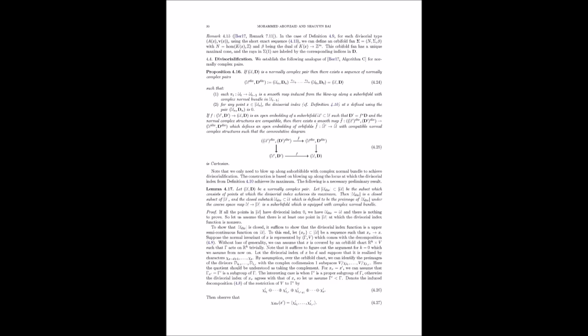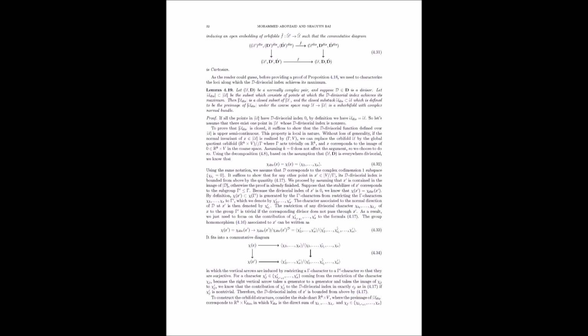This section explains how to construct a manifold from an orbifold. A manifold from an orbifold? Yeah, so remember that an orbifold is like a space with singularities. Right. And a manifold is like a space without singularities. So this section is about taking an orbifold and smoothing it out so that it becomes a manifold. Exactly. And why is that important? Because manifolds are much easier to work with than orbifolds. Okay, I think I understand. So this section is about taking all of the techniques that we've learned so far and using them to construct a manifold from an orbifold. Right.